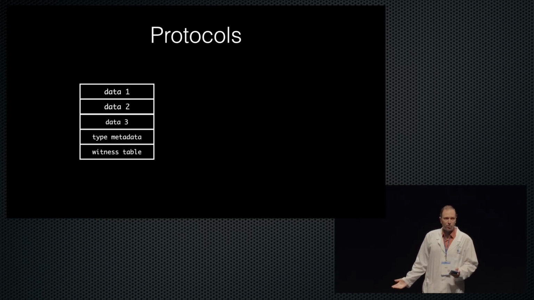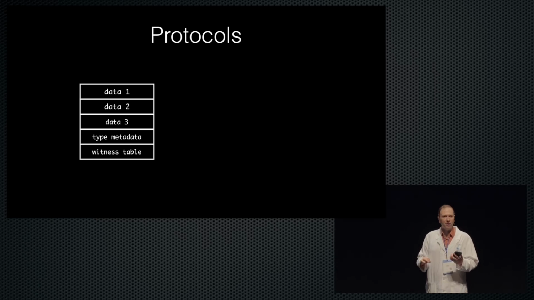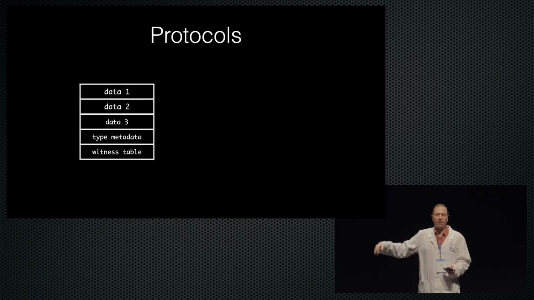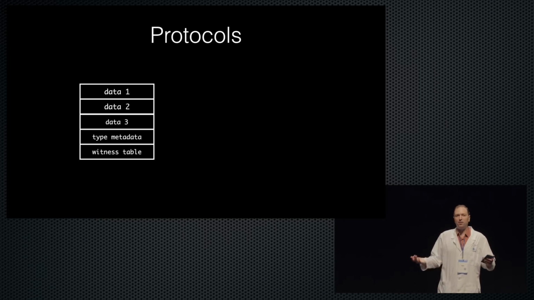So if you've got a struct which holds that much stuff or less, it gets stored inline very efficiently and everything is quick. And as soon as you go over that limit, suddenly it has to get broken out, it gets boxed up, it gets allocated dynamically, and you lose a lot of efficiency. And this is all hidden from you. You don't notice it until your code gets slow.